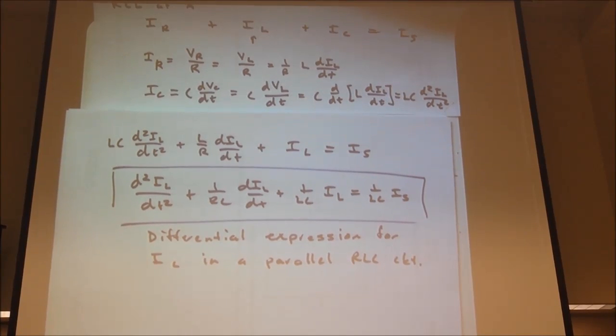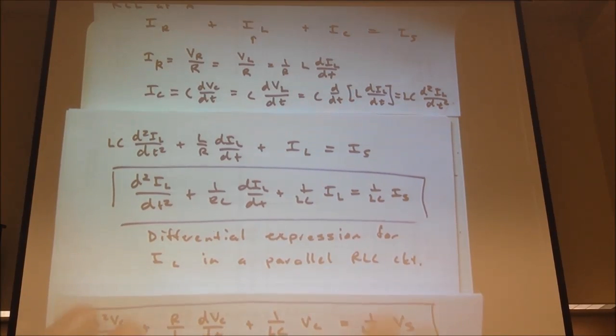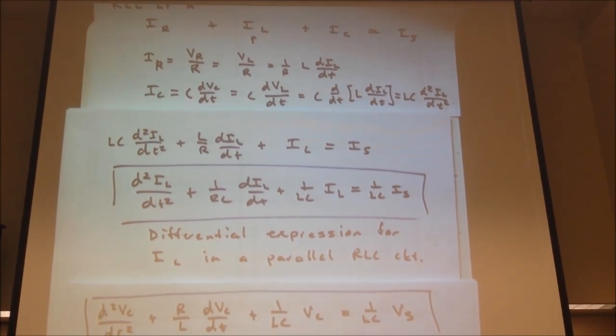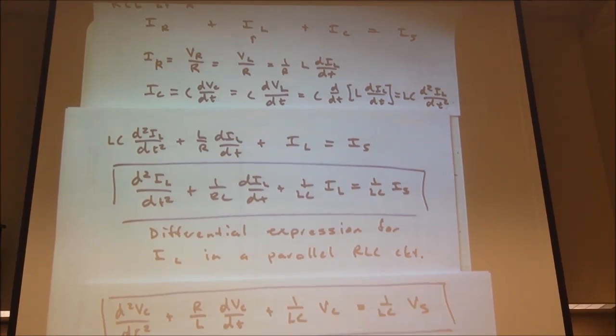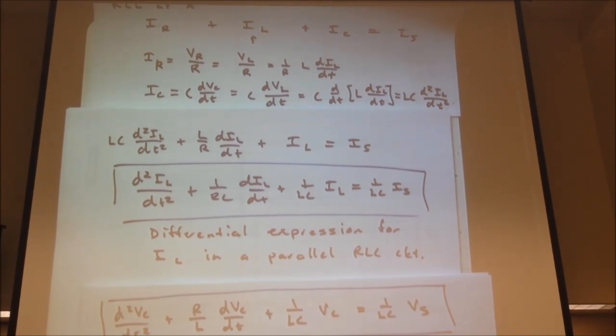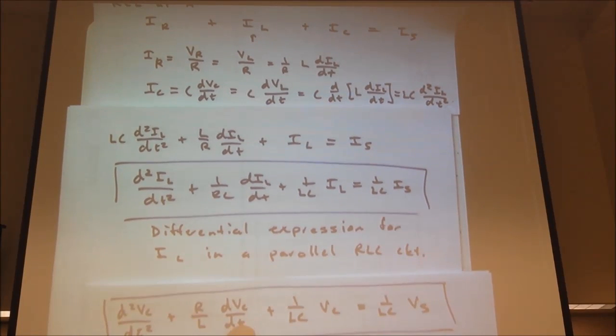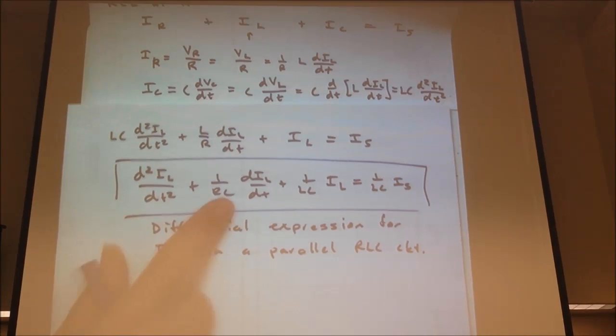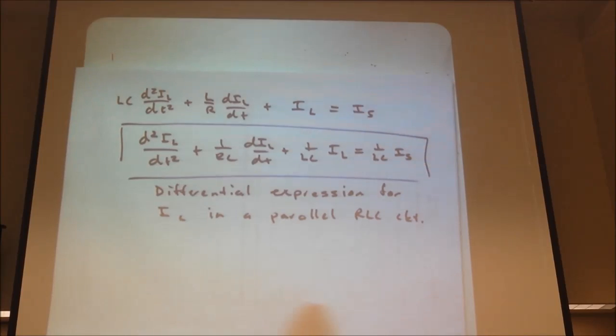We go and grab our RLC series circuits. There are some similarities. They're quasi-coincidental, but not entirely. But we have a 1 over LC term here. Those are both the same, 1 over LC, but the coefficient of the second term is different. It's an artifact of the simplicity of the circuit. We'll see a different form in just a moment. But we have a second order term, a first order term, a zeroth order term, and a source. These expressions will matter quite a bit, of course, these coefficients.